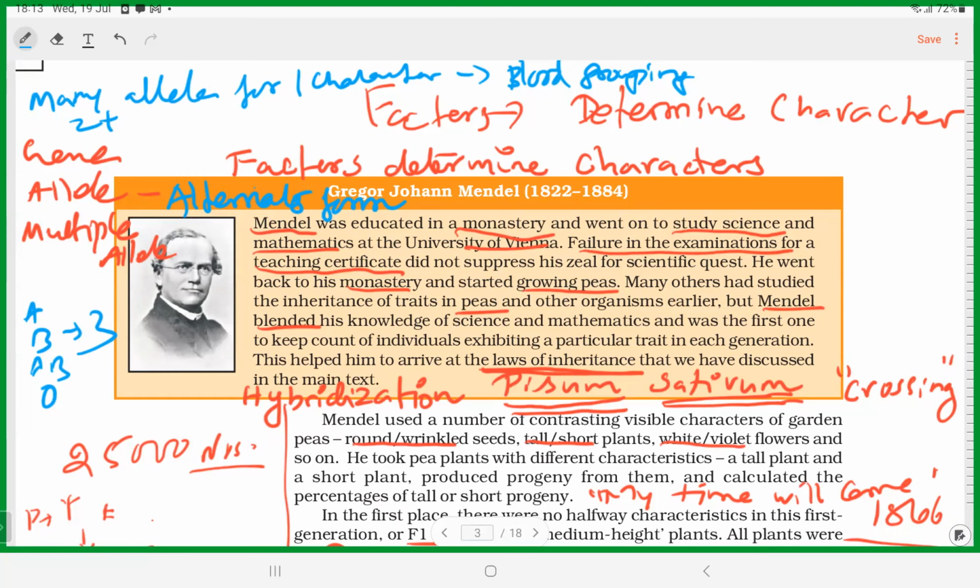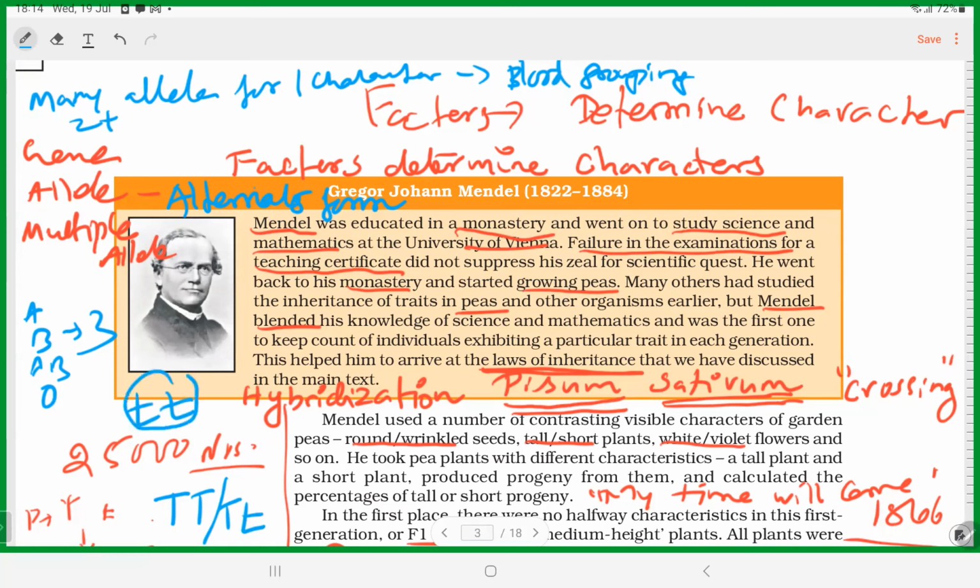And do you know what homozygous and heterozygous conditions are? What is homozygous condition? Same type of genes. For example, from Appa you got T, from Amma you got T. In a diploid organism, for every character we have 2 alleles. From Appa we got the tall gene, from Amma we also get the tall gene. So both are same. This is homozygous. And what is this then? Appa tall, Amma short. Heterozygous. Hetero means different alleles. Same allele, homozygous. Different allele, heterozygous. And what is this? Small t, small t. Is this homozygous or heterozygous?